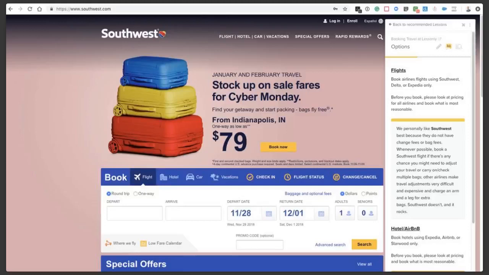We use Southwest to book most of our flight travel. And so when a rep comes to the Southwest website, right in their Chrome browser, right next to them, you'll see a little pop-up that walks them through, hey, looks like you're booking with Southwest. Here's the procedure that we use, and here's some tips to booking your flight on Southwest. So it gives them that information, that microlearning, right when they need it, for something that they're only going to use maybe a few times a year, depending on the role, and maybe not more often if it's the sales team.